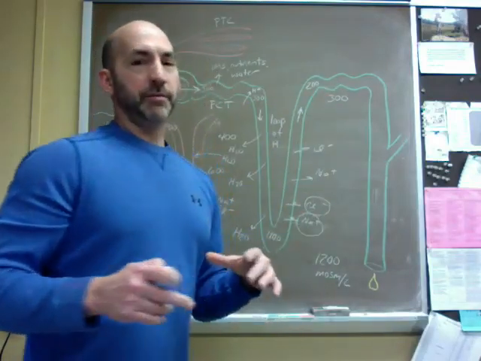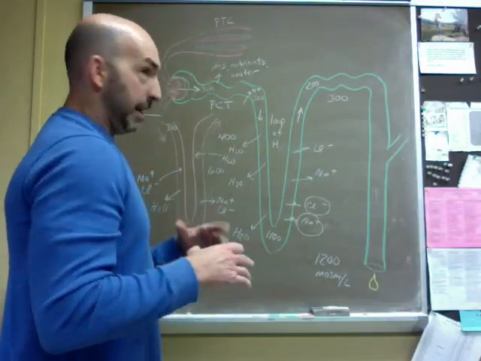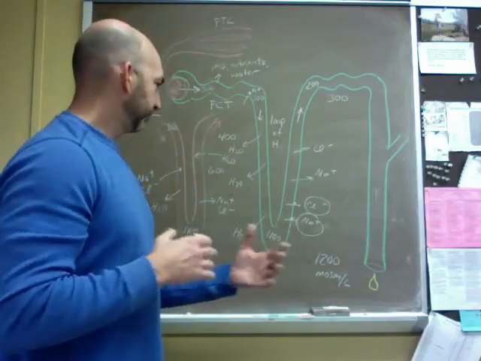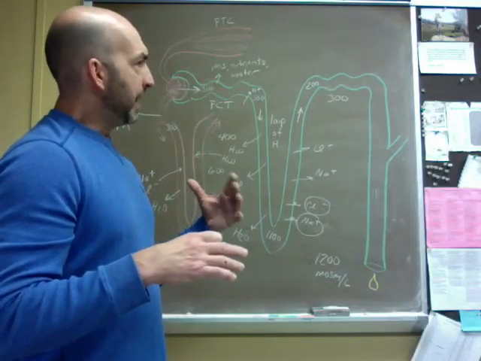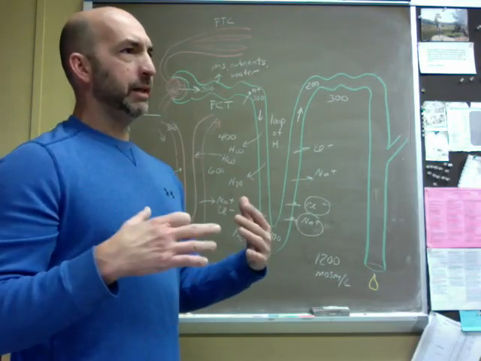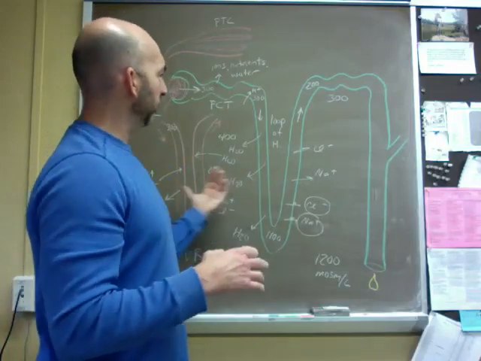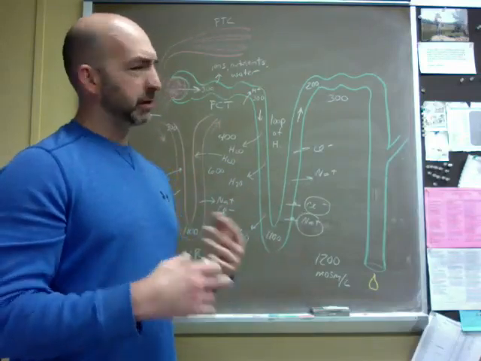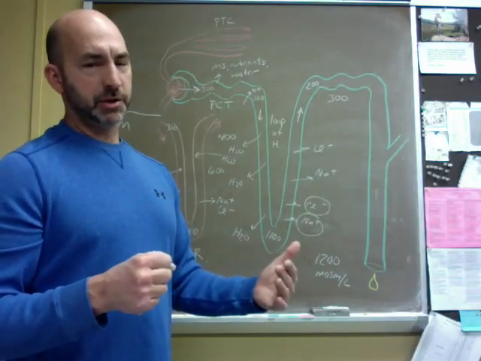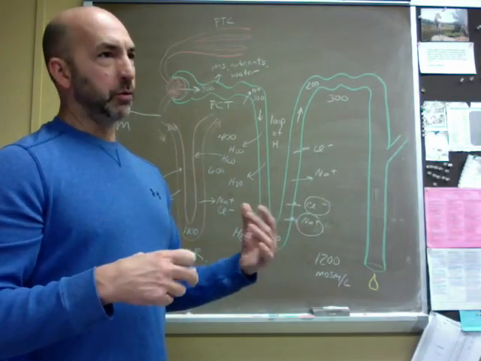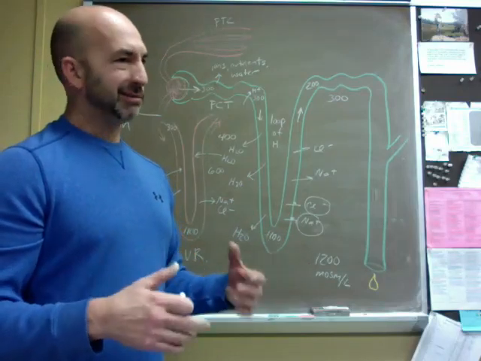But the DCT is about fine-tuning the electrolyte levels and acid-base regulation. And that's going to be hormonally controlled. Because filtration is so big, we don't really need to control the early rates of reabsorption. We just need to reabsorb a lot very quickly. If you filter all of your plasma sodium every 20 minutes, do we really need to regulate the first 85% that we reabsorb? No, right?